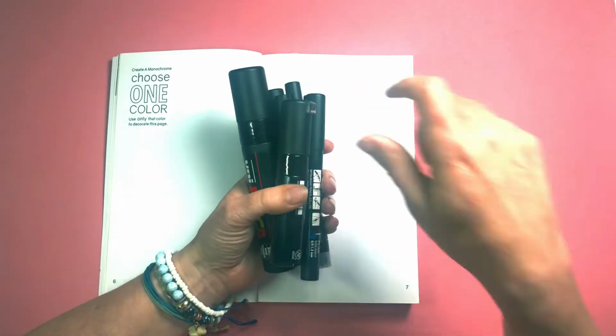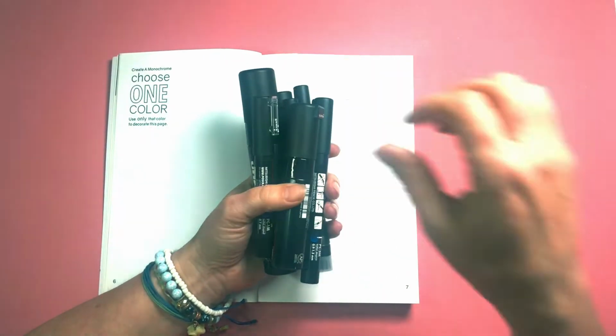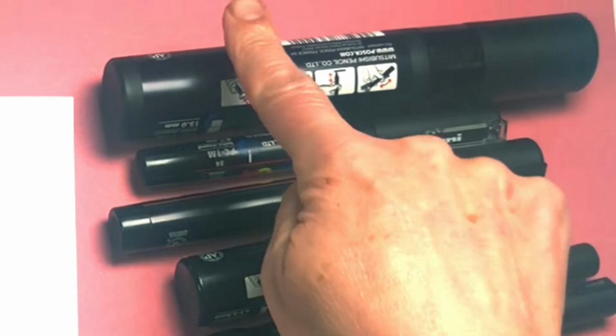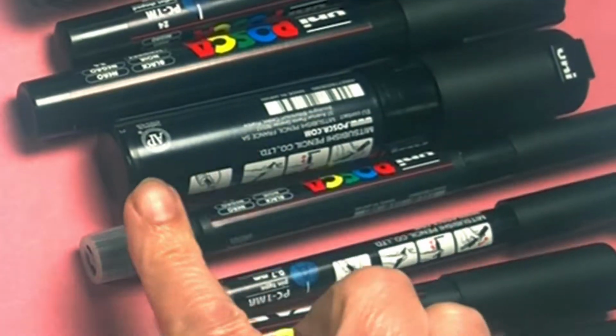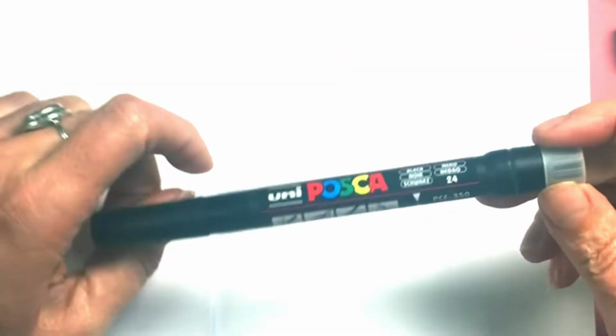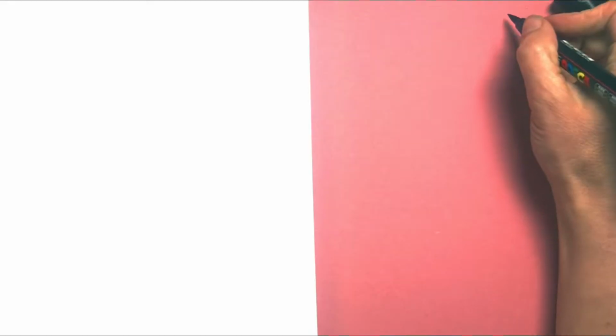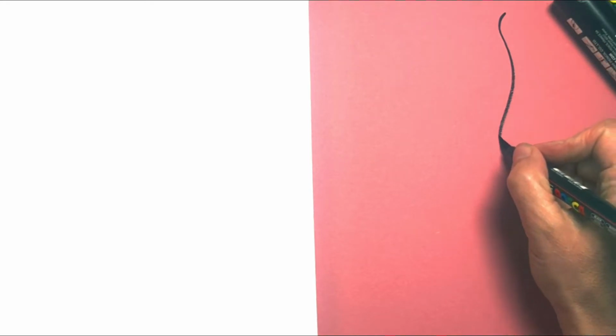It says choose one colour. They're all black. So I know black typically isn't a colour per se, but that's what I'm going with this week. So my first selection is going to be this little paint pen brush marker that I enjoyed so much last week. So I'm just going to do a few trial swipes on the paper, and yeah, so far so good. It seems to be running nicely.